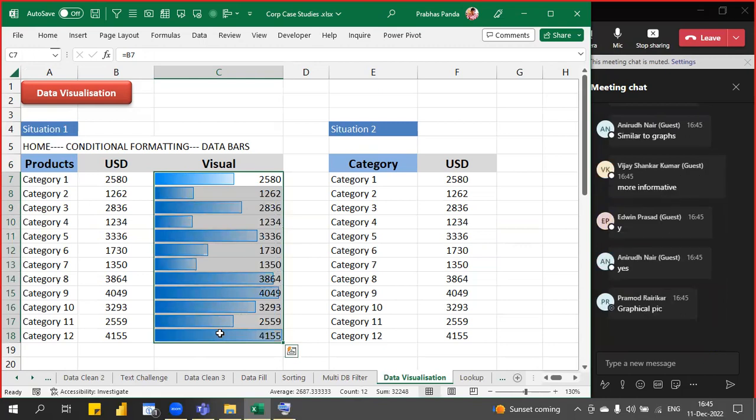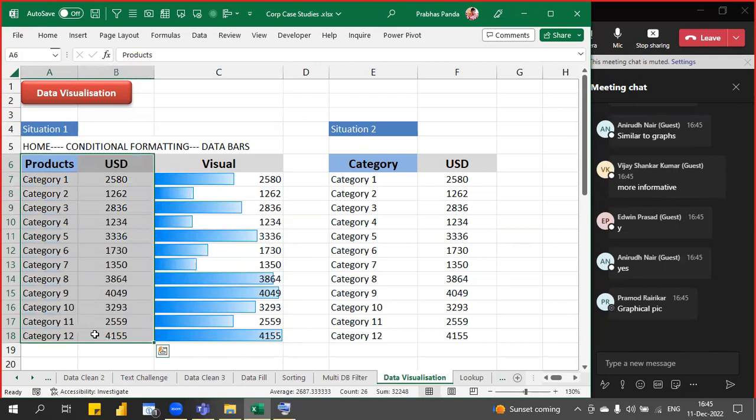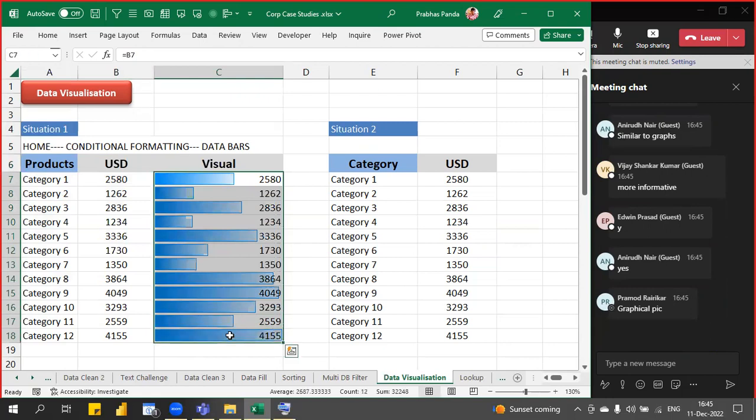Let us discuss something on this point. Though it looks like a bar chart, how is it different from a bar chart? See, when you create a bar chart, the data will be in one location and the bar chart in another location, whereas here, the bars are applied directly on the cells. Advantage number one. Advantage number two, when you create a bar chart, it occupies a lot of space, whereas these bars hardly occupy anything, just KBs, like a font. Similarly, 1 KB, 2 KB, or at most 5 KB of space only.